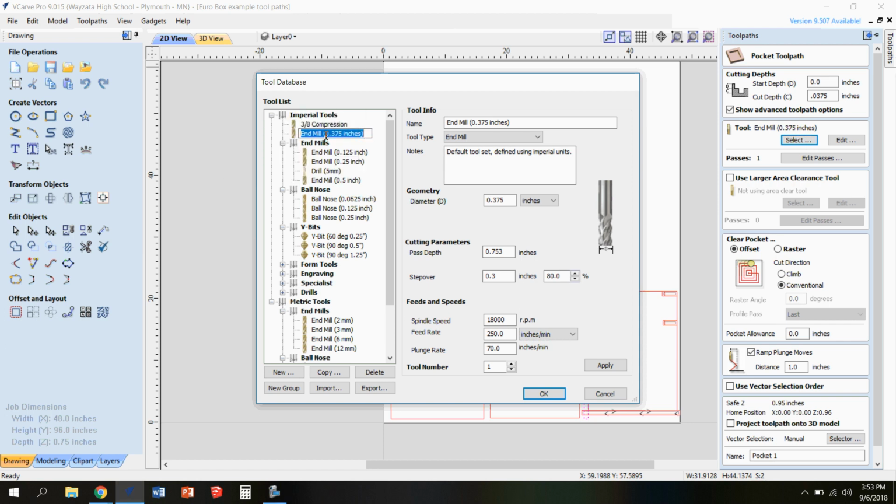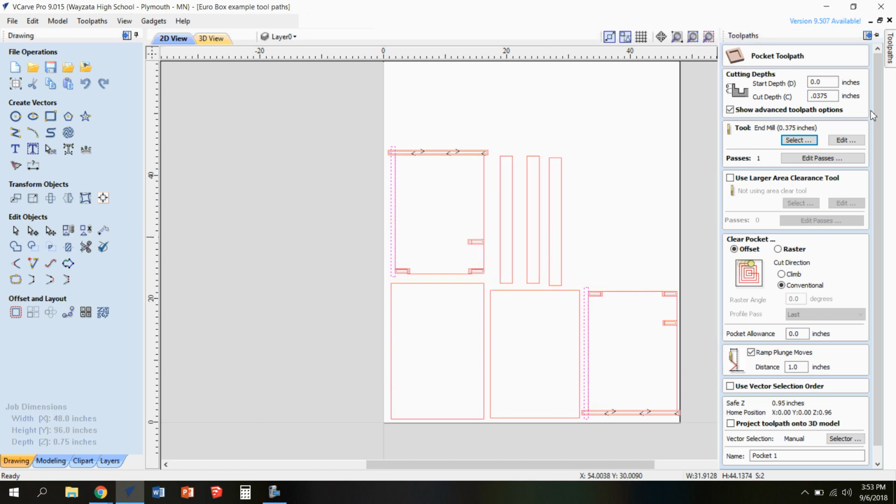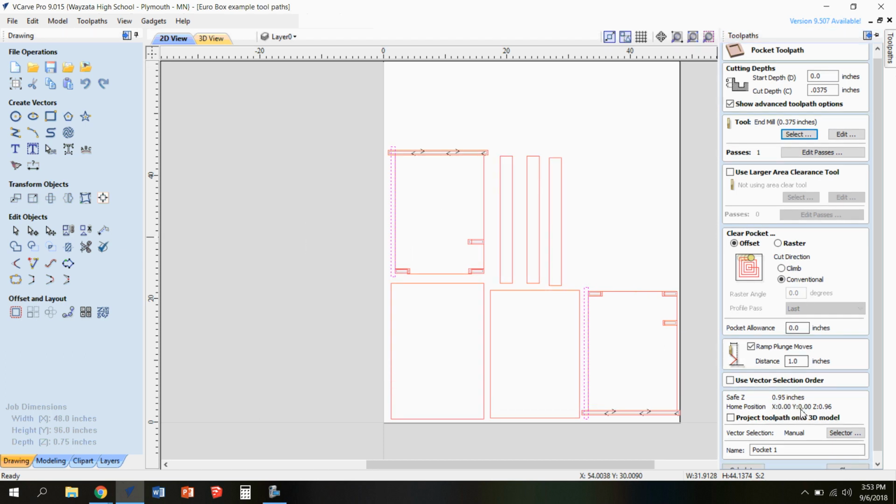We're going to select our tool. Our tool is going to be that same one that we just created. All of this stuff should be the same. You can do a quick glance, make sure it's all good. Hit OK. That's still tool number 1. Everything down here looks good. We're just going to call this rabbit.